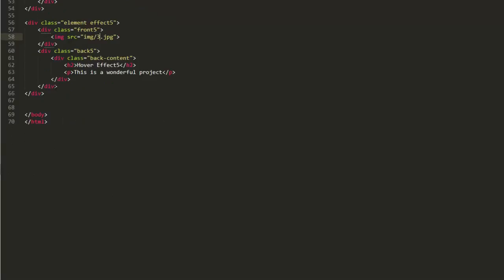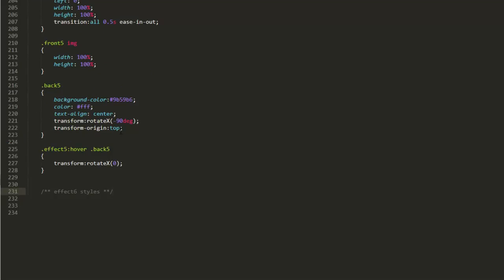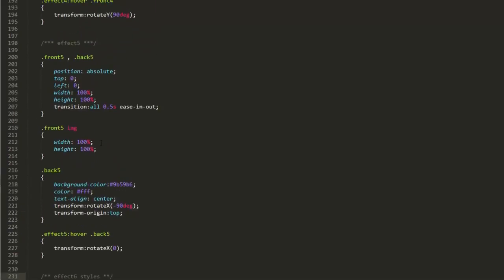Now let's come to effect 6, let's copy this one, paste it, right here effect 6, front 6 and back 6. That's it. Now let's add those necessary styles, just these two.